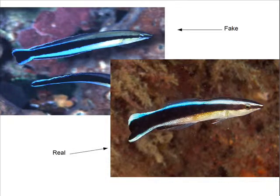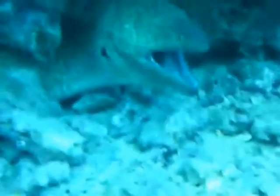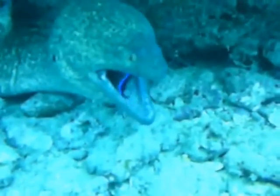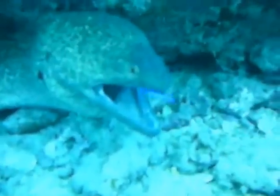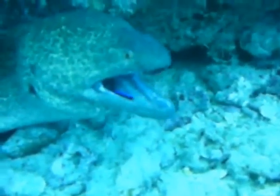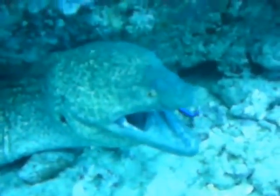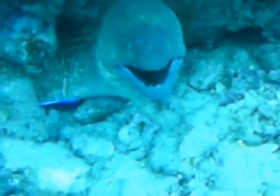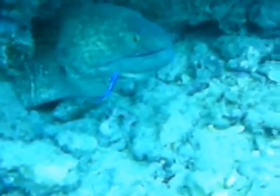Okay, the next fish up is the false cleaner fish. It does a dance just like the cleaner fish, and basically it just runs up to the fish it tricked, nips off a bite, and then runs back before it gets caught. What you're seeing here is an actual cleaner wrasse cleaning the inside of an eel's mouth and outside of it. What these fish do is they will sit outside of a coral station. A lot of them have little stations, and they'll sit outside these stations, do little dances to show that they are interested in cleaning the fish, and the fish will come in, stop, and let the wrasse work them over.